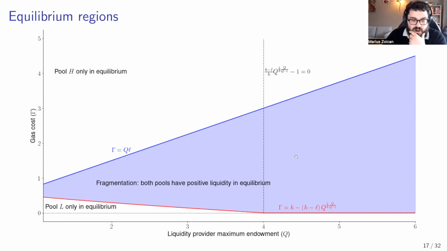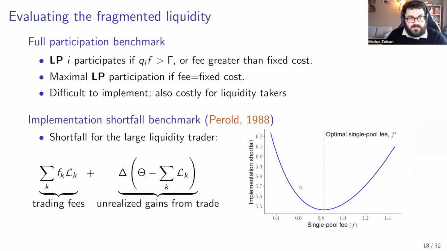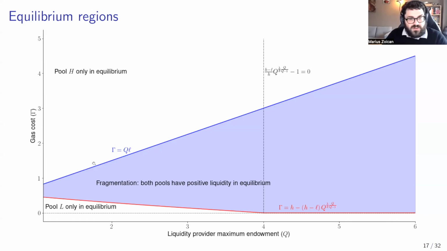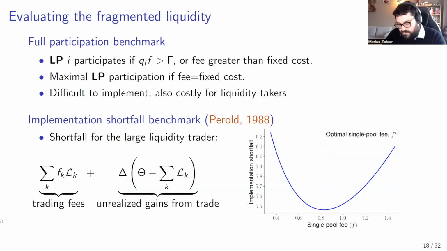Okay, and the higher you make the endowment, the more fragmentation you will have, because actually the size of the liquidity pool will increase. So there's more scope for differentiation. Now, everything I said here is sort of a positive argument of what will happen. One thing that we've been interested in lately, in the latest version of the paper, is to see: is this optimal? Is this an efficient outcome, to have the fragmentation?